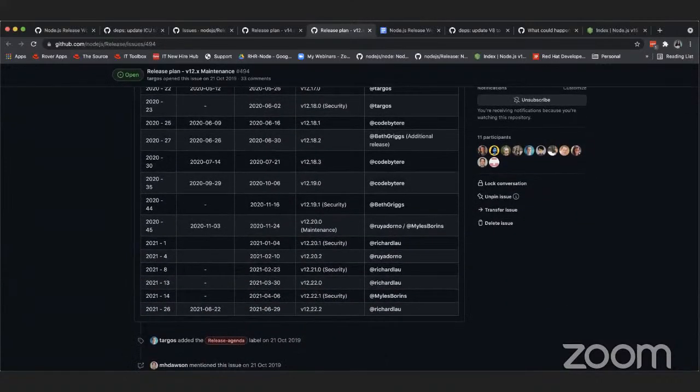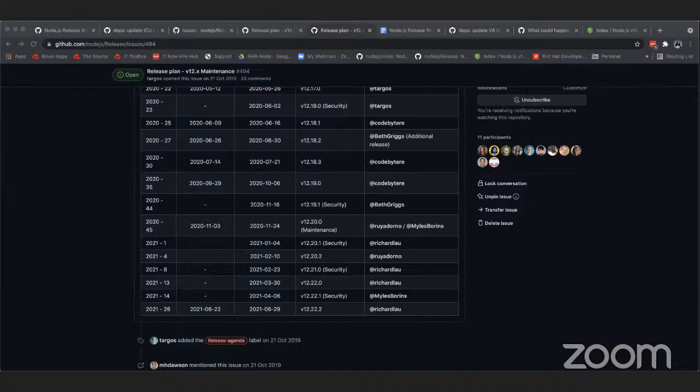Then we have Node 12, and I've seen, Richard, you've scheduled one in. I've arbitrarily picked a date, so it doesn't have to be right then, we can push it out a bit, but I'd like to schedule a 12 release. There is a bit of stuff building up on the staging branch now, and there was another PR I saw that I think Anna put in that was a fix for bindings or something for embedders. So that could also land on the 12 staging branch.